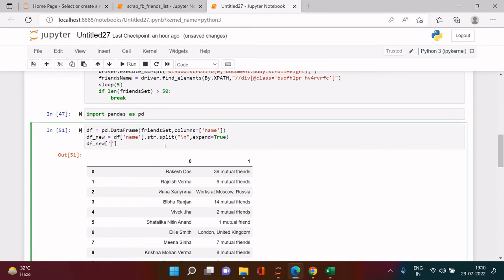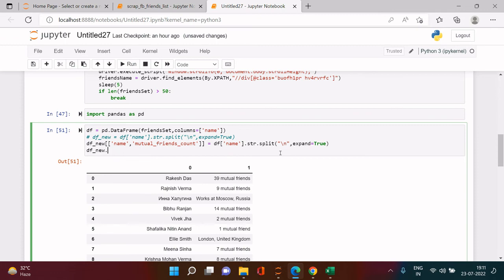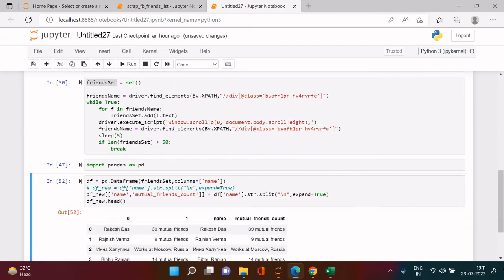Now once this is done, we are going to give the names of these two variables. So how can we do that? We will create a two-dimensional list, right? And in that we're going to put a two-dimensional array, sorry, and here I will just say name and then mutual count. Okay, and right over here I will put this thing. Okay, now let me just comment this, and let's try to see if this gives the expected result. Yeah, it is doing that.